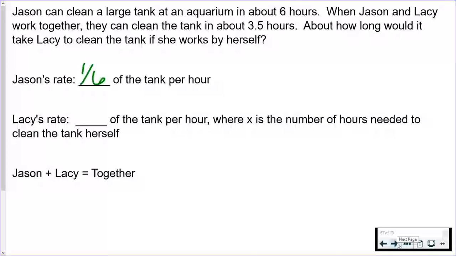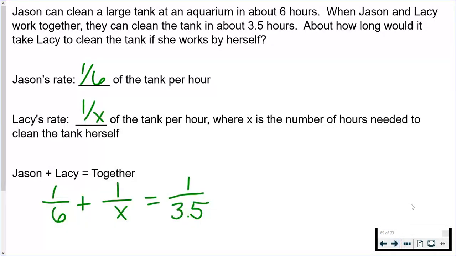Now, the other individual rate we were not given, so I'm going to use X for that one. One job done per X hours. So I even wrote on the bottom here, their 2 times individually added together on one side and their time together on the other side. And we were told that it takes 3.5 hours together. So this is what your equation would look like. You would always set it up like this. Very simple. Just make sure it's 1 over each of those times.